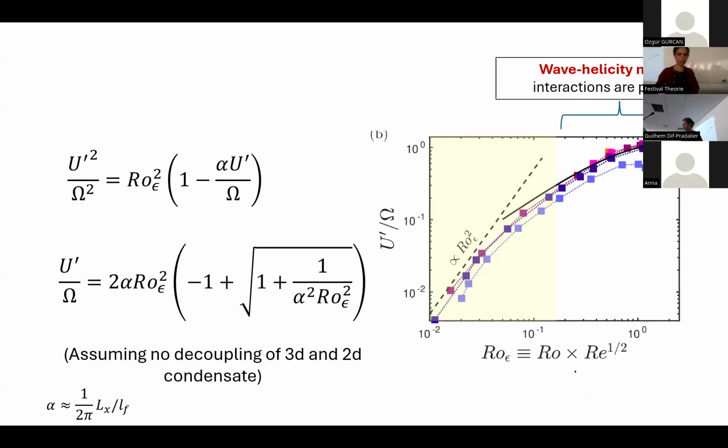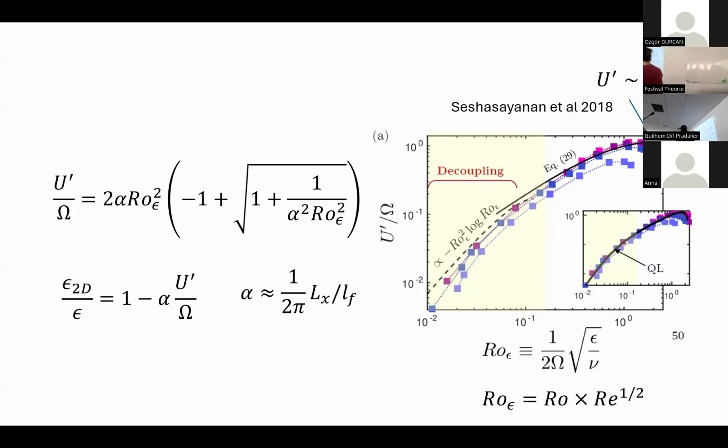Everything is homochiral. All the interactions are only same chirality. And in the opposite limit of rho epsilon going to infinity, you should recall that rho epsilon depends both on Rossby and on Reynolds. So I can extend it to infinity if I have a very large Reynolds number. Okay, so it doesn't necessarily mean that the Rossby has to be large. So what happens in that limit? There's work from Sakis that shows that the condensate now has an amplitude which is proportional to the rotation rate. And from this equation, you can actually see how that comes about.